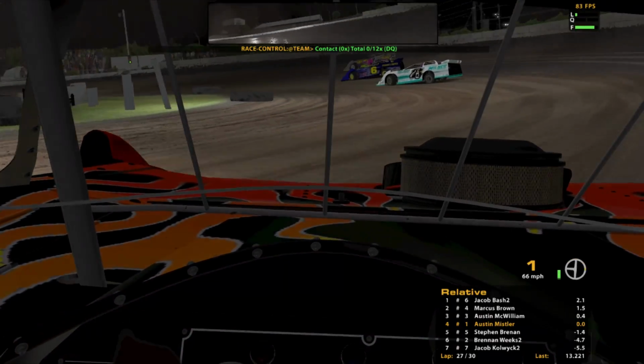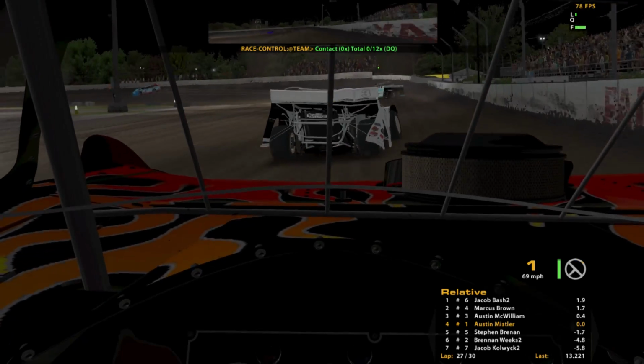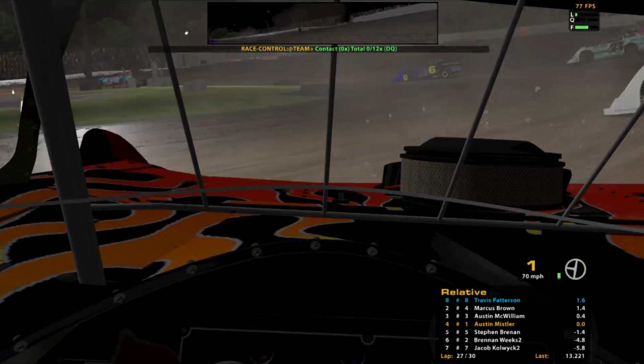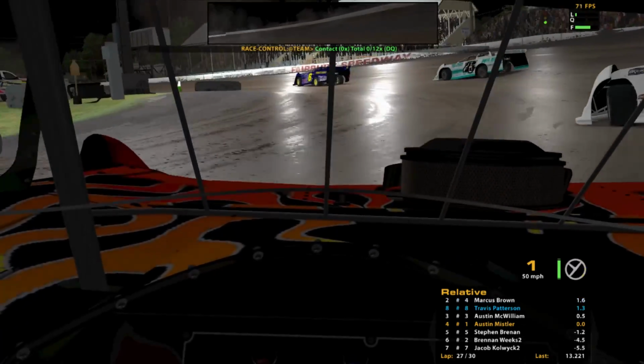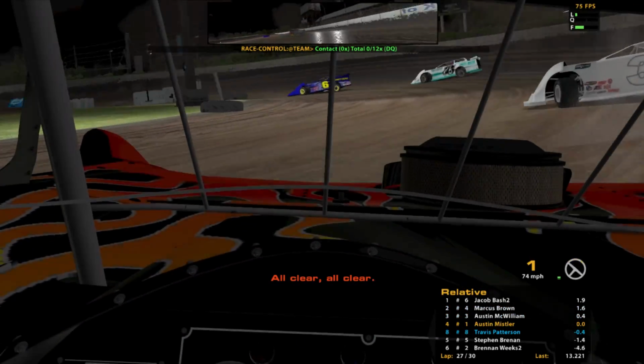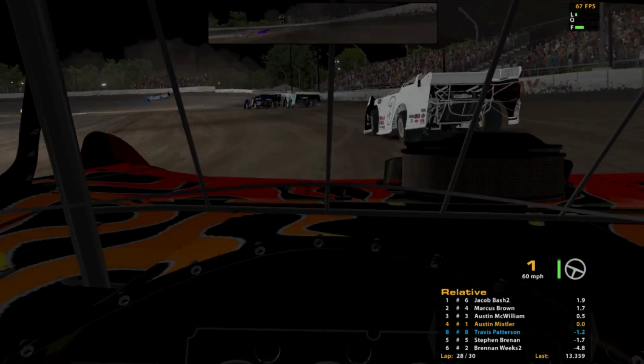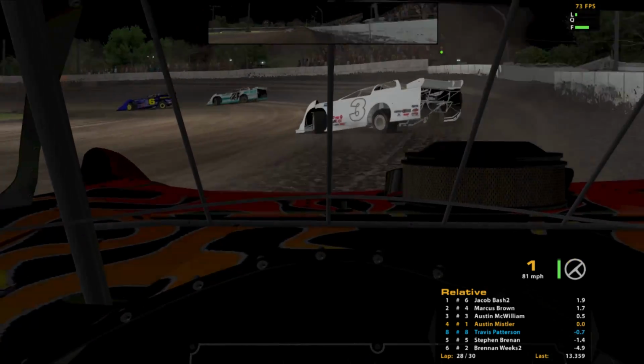2nd place is on him. There's a lap car right there too, which is kind of messing up the leader, I feel like. 2nd place got out of it, I guess, not trying to hit him. Lap car out of the way, cool. Probably won't have to worry about lap traffic the rest of this race. There's only a couple laps left.